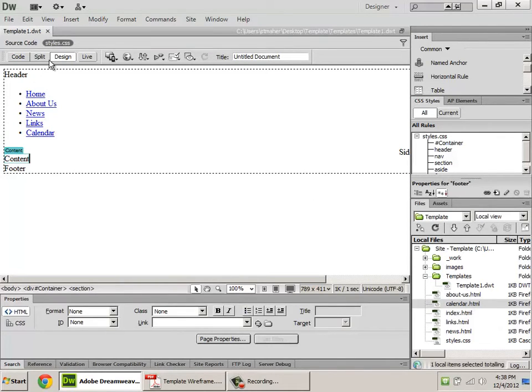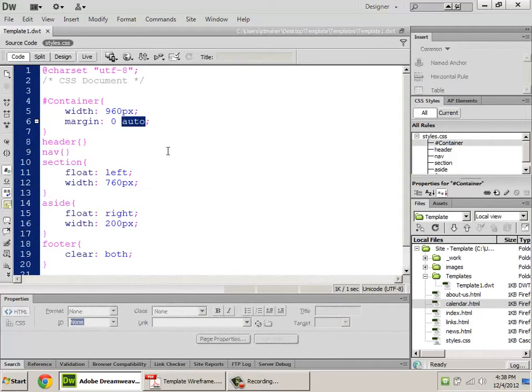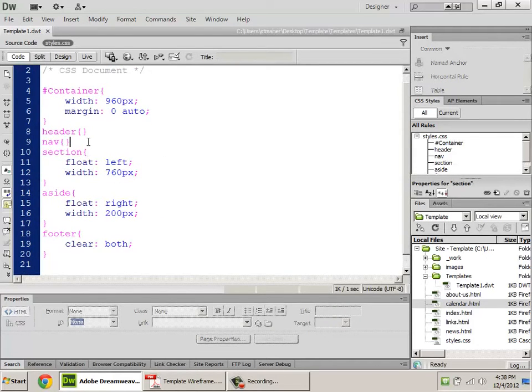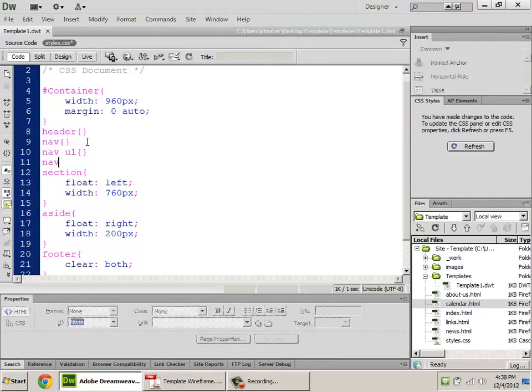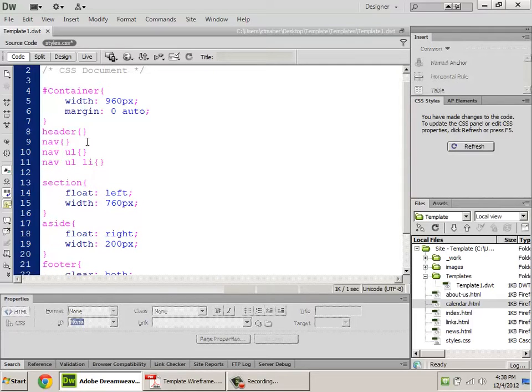So to do that, I'm going to go into my CSS. If you've never done this before, I need to create a whole bunch of CSS selectors. I need to select the navbar unordered list that's inside the navbar. I need to select all the list items that are in there. I need to select all of the A tags, but not just the A tags.